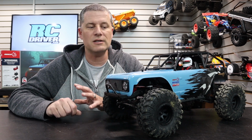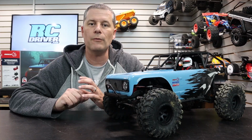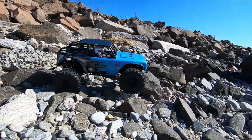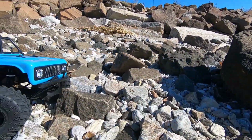But this chassis does start to pull, and that's one of the things you've got to keep in mind when you're driving this thing, because as you're hitting rocks and stuff like that, when you're pulling on the throttle to maybe go up and over something, you get some more twist. So that's one of the things I wanted to tell you guys, just to be aware of that.